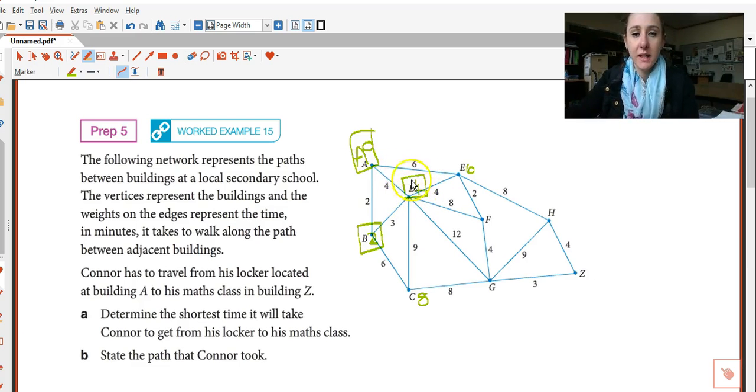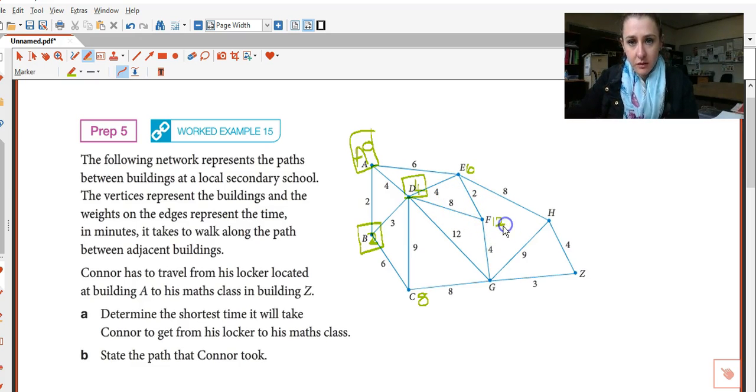So then we come to vertex D and we take our options. We can't go back to where we've got a box around it, so we look at E6. If we went 4 plus 4, it'll be 8. 6 is less, so we leave it at 6. If we moved on to F, we're going 4 plus 8, which will be 12.